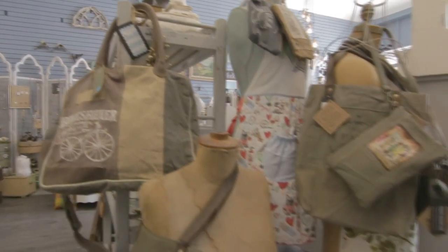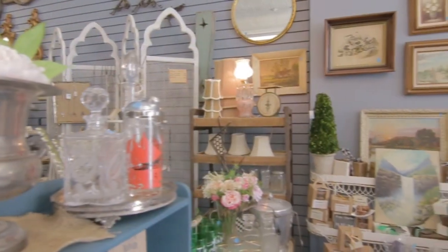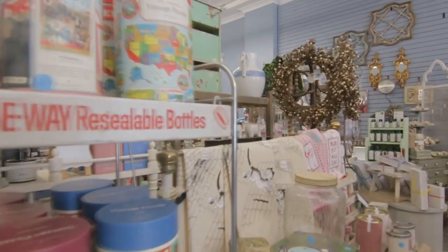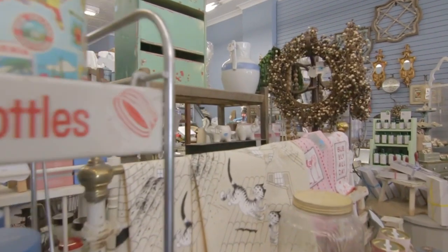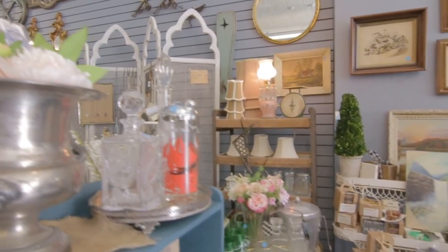So where do you get all of your merchandise? I mean it's amazing. Well I spend a lot of time sourcing — even when I'm closed, I'm still hunting, searching, cleaning, staging. A lot of my merchandise comes from Europe. My European grain sacks are from Eastern Europe. I have my wonderful English pots that are dug up from Victorian English landfills in London and the surrounding areas. France — a lot of my enamel wear. And of course American antiques which we love. I source from everywhere and it's kind of a passion and I'm relentless about it.